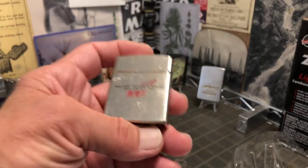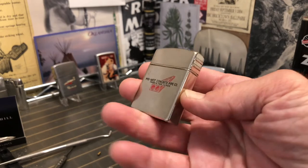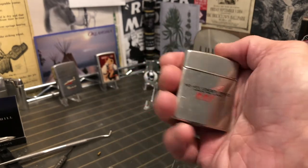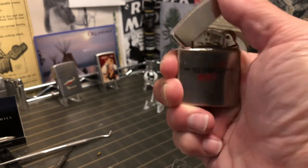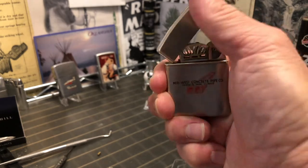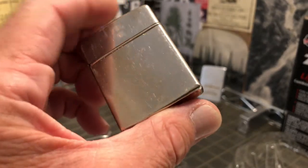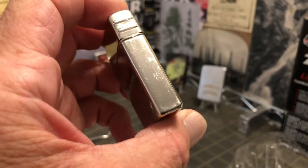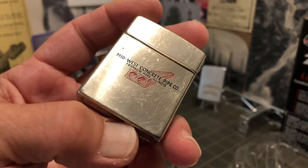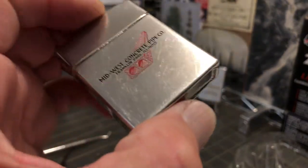It's a very heavy gauge feeling lighter, maybe because of the low profile design of it. It may be a little clunky in the hand because of that — sort of like handling a subcompact pistol: not as much down here for your hand to grip, and not much up here for your thumb to get a hold of. But nonetheless, still a cool vintage design that you can't just run out and buy anywhere today, and they're certainly not making any more of them. They may be making copies, but they're not making any more of these.